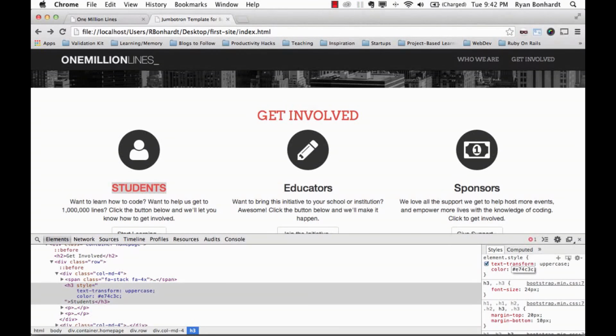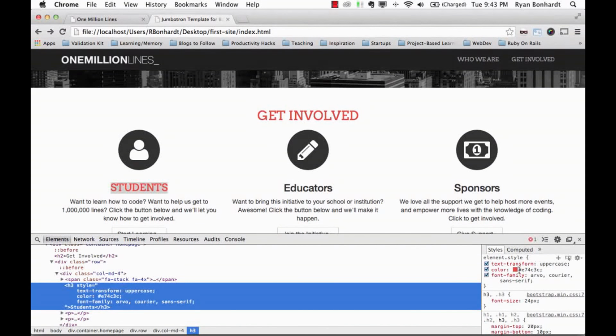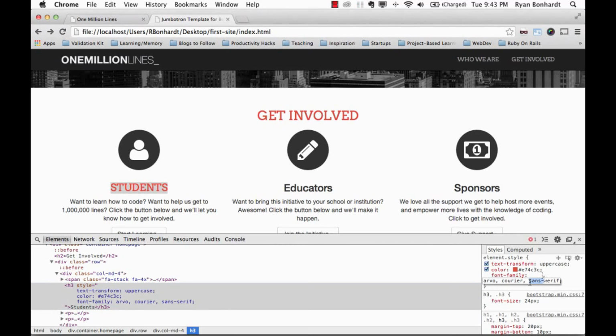And we have the same font family, which was Arvo, Courier, and Serif, correct? All right, so we have font size here of 24 pixels. Let's make it a little bigger.